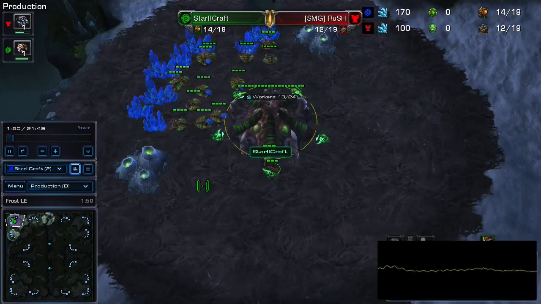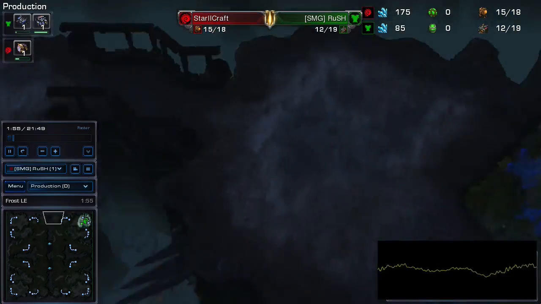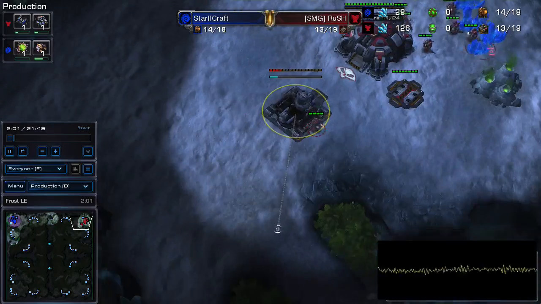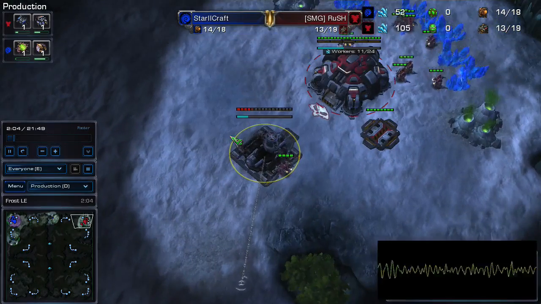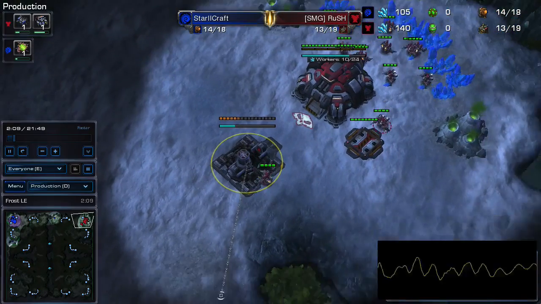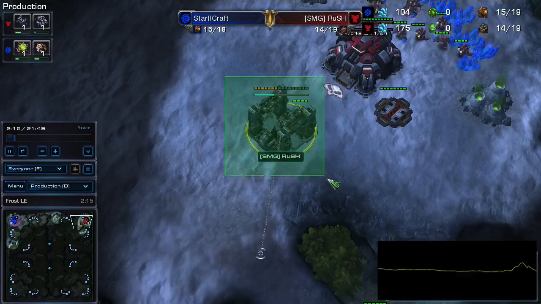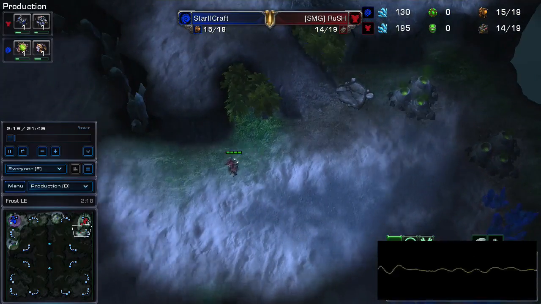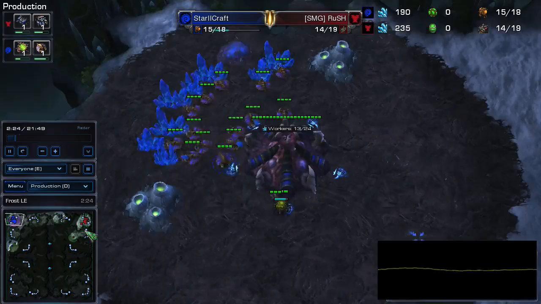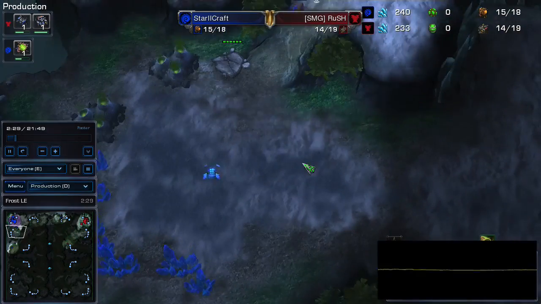StarIICraft is doing the optimal thing, which is just have a quick peek around and try to find out where your opponent is. RuSH is deciding against that, but he does let me know that he does a one barracks expand pretty much every time. Because the one thing we always talk about with the basic units of Terran is you can make 2 Marines right away at the same speed that you can make 2 Zealots or 2 Zerglings, but the only difference is that Marines can shoot up.